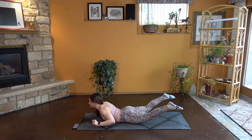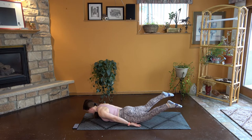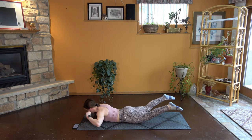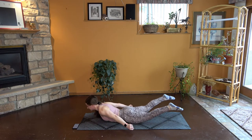Try not to look up too much. Keep that chin tucked. There we go. Last exercise. Show me what you got. Over halfway there. Stay up, stay up. You can move your arms around if that helps. Flutter your feet if that helps you. Whatever you gotta do, last 15, to stay up.